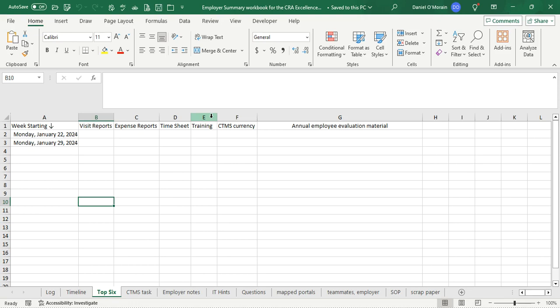The sixth one is material for your annual review. So this is not typically something that's discussed at most meetings with your line manager, but eventually you are going to have an annual review. And what I recommend you do is you keep track of the highlights of your year, so that when it's time to do it, you can provide some information to your line manager, so that he or she can write a good, comprehensive, rich annual review.